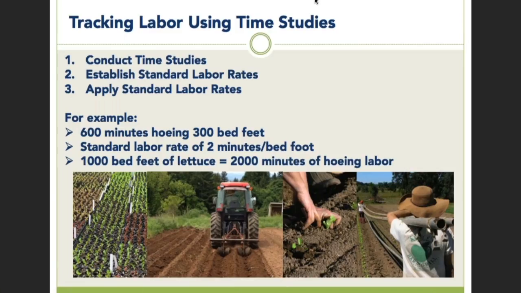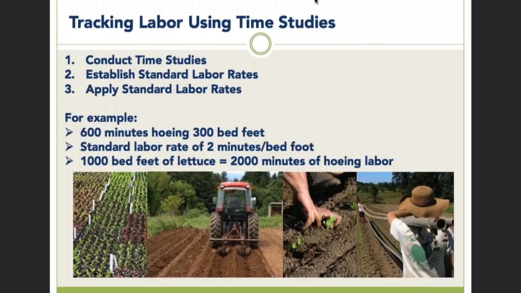So the approach for tracking labor that's really used in this cost study cohort program is doing time studies. And we already heard from someone in the audience who might be doing something of the sort. By time studies, I mean that you literally go out and time yourself when you're doing an activity, not to do the time study specifically, but when you're actually going out to seed or irrigate or weed or whatever it is. You time yourself at that activity and look at the amount of time it takes to determine a standard rate for that activity, in terms of time relative to a certain number of units, usually of space, maybe of crop, like pounds or grams or ounces. And then you can use those samplings that you do to develop standard rates, and apply them to the different crops you grow.